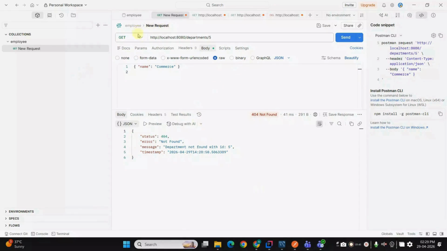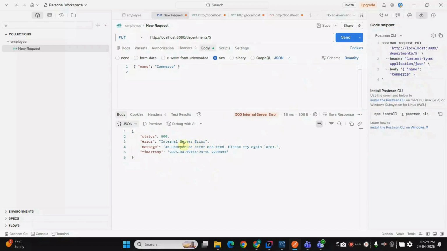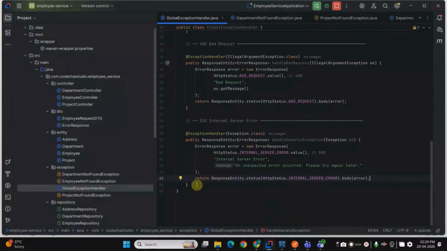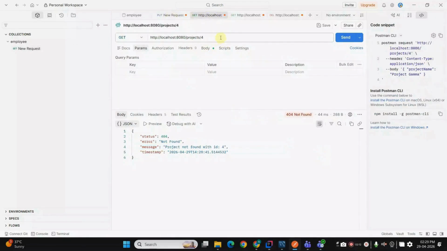Now we can check the put method. ID 5 is not available. So if I try to update with the ID 5, it will throw the unexpected error. So if you see here, this is the one we return, a 500 error. The same use case applies for all because we updated it globally, right?